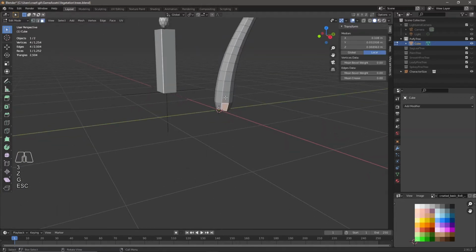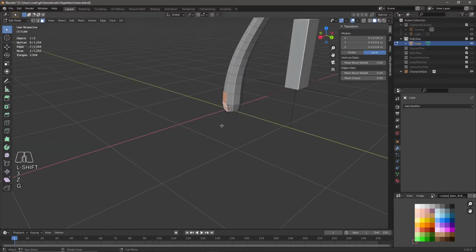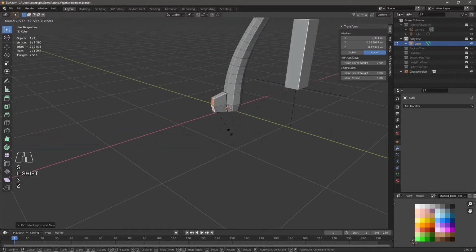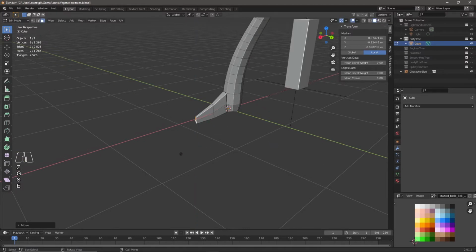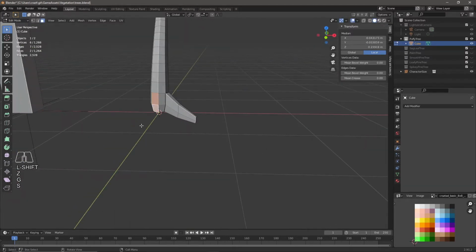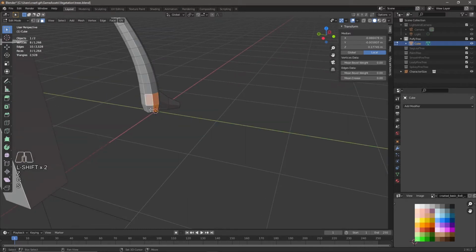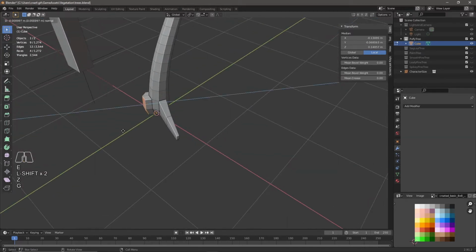If we go to face select view, we can kind of extend these out and move it down a couple of times to kind of give it a bit of a base here. So we'll just kind of rinse and repeat on a few sides here. We can kind of make this one a bit thicker.